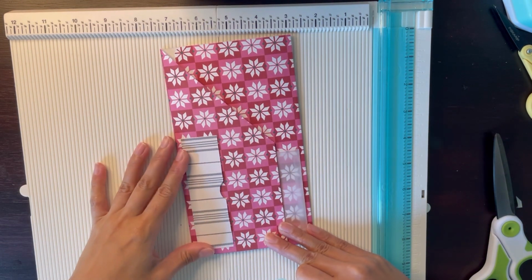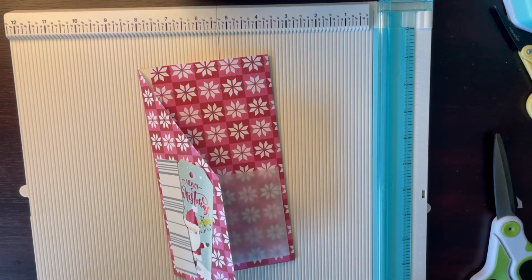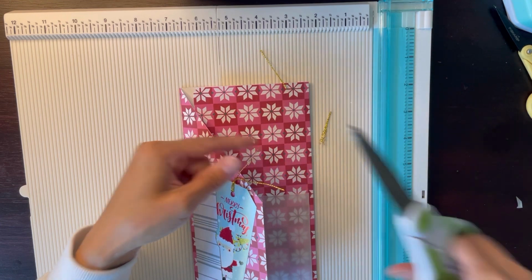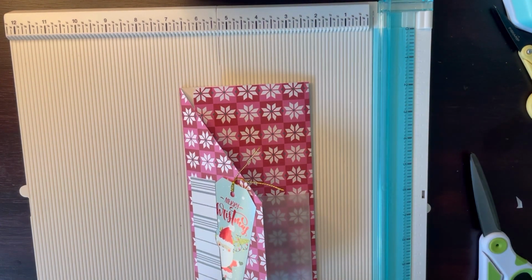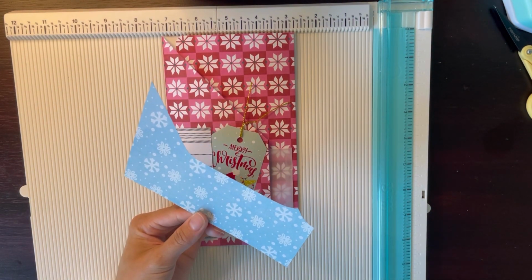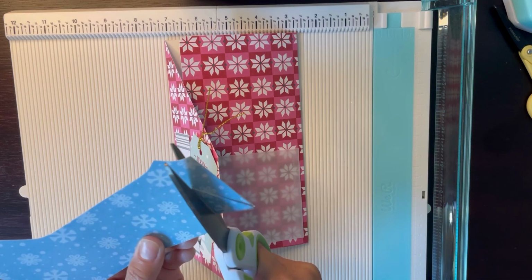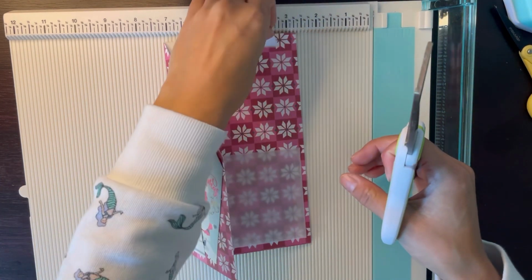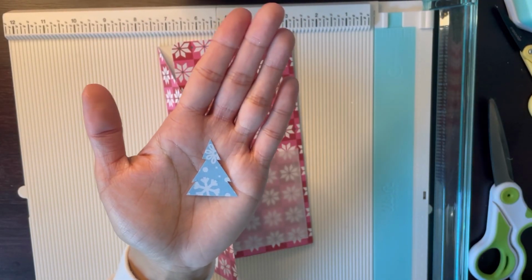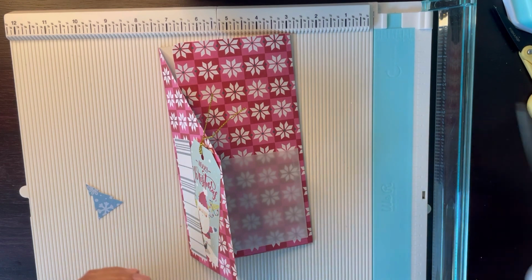And in this little side pocket, I'm just gonna stick this little tag inside. It did come with like a golden string. Just gonna cut those a little shorter. I'm gonna take just this scrap paper that I had and just cut out like a little Christmas tree shape. I'm gonna use that just as a little embellishment. So there's my little tree, and I'll just grab some foam tape to stick that on.